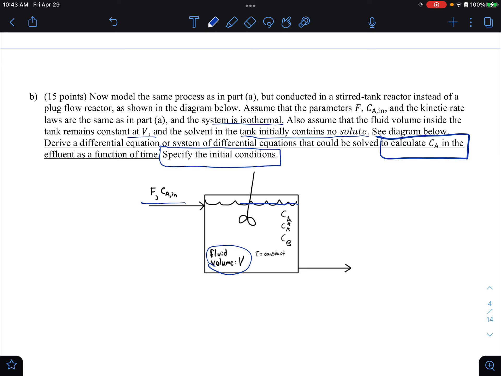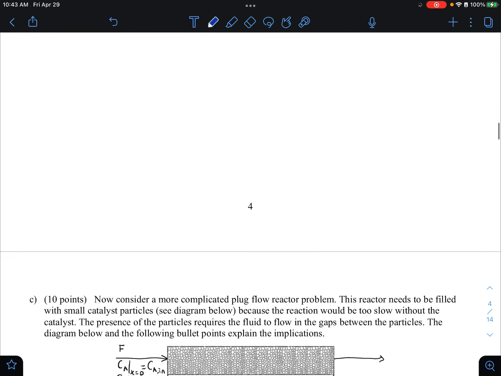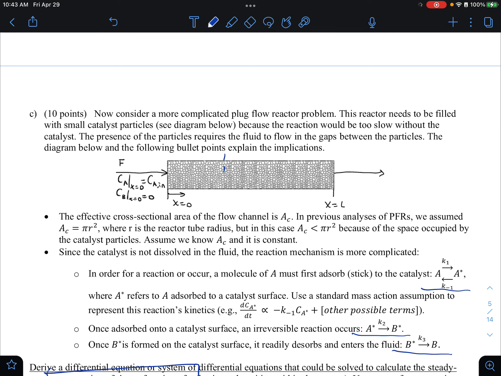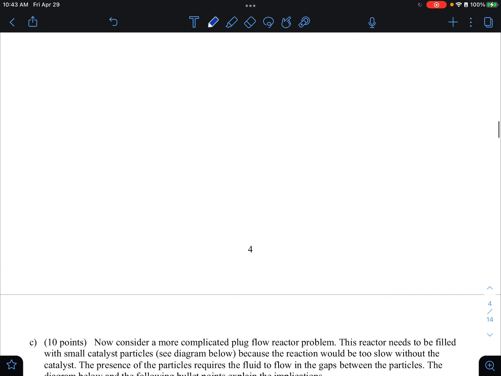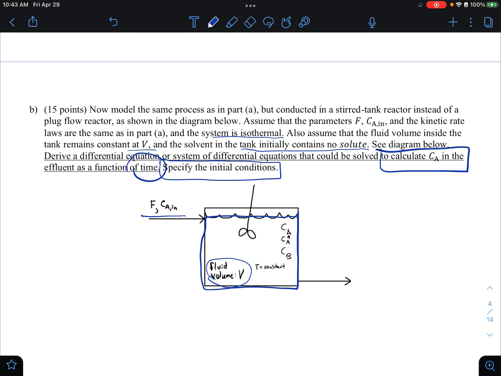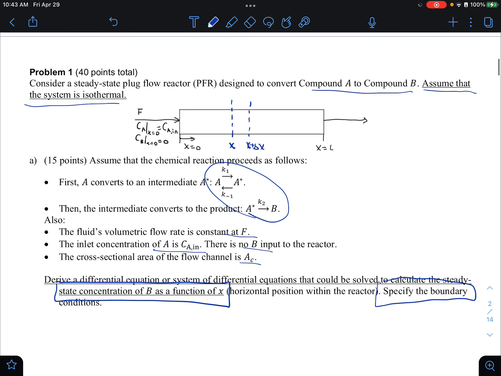So the control volume for a stirred tank, we're doing time-dependent balances on a stirred tank. And so everything is homogeneous within the tank, so our control volume is the tank. And here, our control volume would go back to being the control volume for a plug-flow reactor. And we've got to do the balance equation. So I will spend, if I were taking this exam, I would focus on parts A and B because that way I would get most of the points. And then I would kind of think about whether or not I could resolve what's the twist in part C and spend that time. Only if I feel like it, I would probably first try to see what points I can easily get on the other questions on the exam. Thank you.